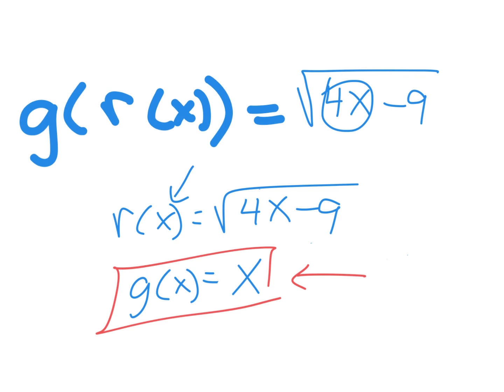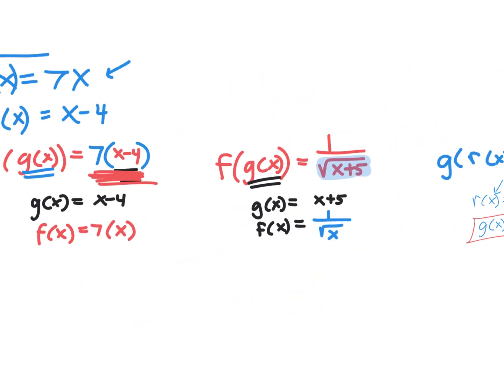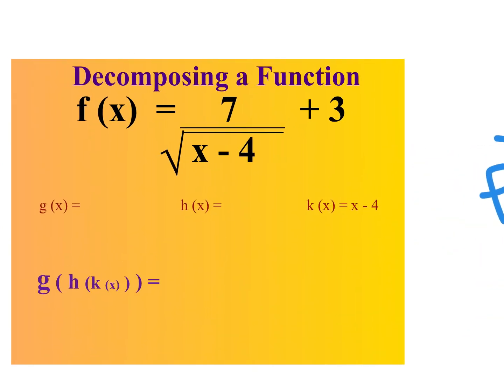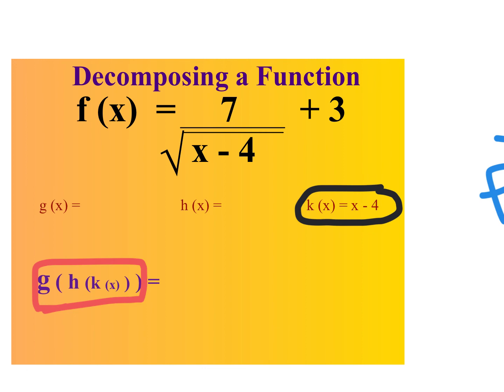Okay, now this is a stretch. I can't believe that our first slide on decomposition is this one, but if they say that this was the function g of h of k of x, then what got swallowed first? k of x. And they tell you k of x is x minus 4. That was k of x. Then what h of x had to have been, and therefore what was g of x. And don't say x, because we're not going to allow g of x equals x, otherwise it's too easy.